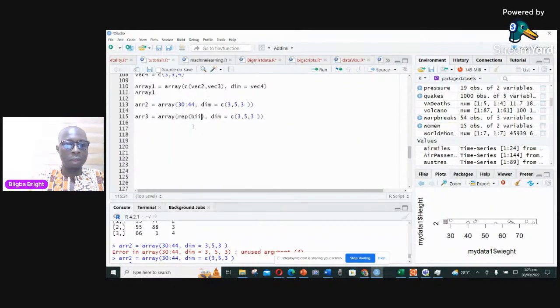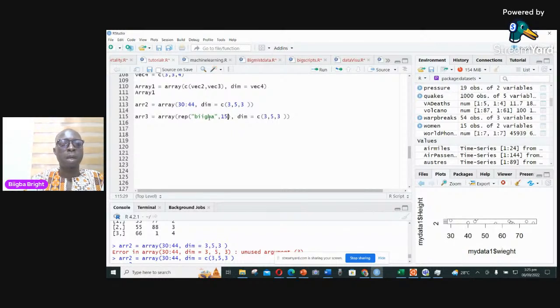Because my name is a character, I have to put it in double quotes. I'm going to put it like this. And then I come out of the code and indicate how many times I want it to be repeated. I want it to be repeated 15 times. So it means that I want my name to be repeated 15 times, but in what dimensions?